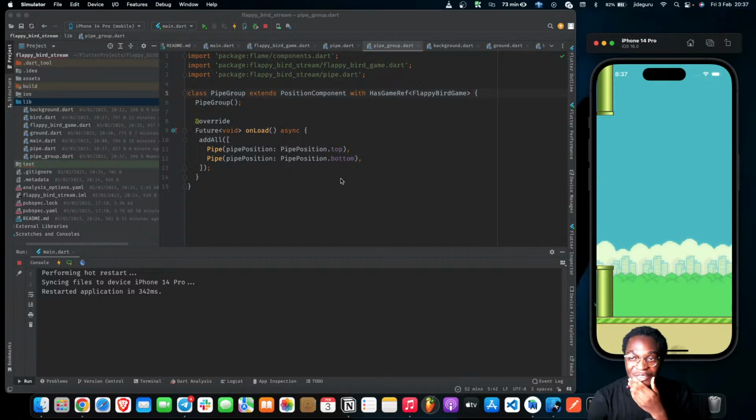So now we kind of need to randomize the heights. We need to randomize the heights of the pipes, and also we need to add collision detection to both the bird and the pipe. That way, once the bird hits the pipe, it's game over basically.